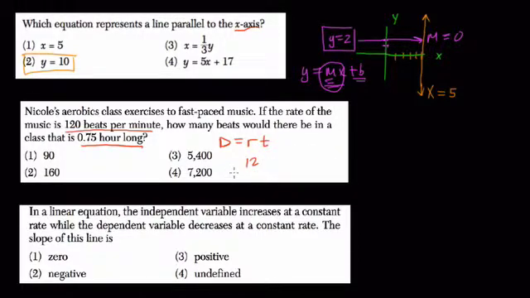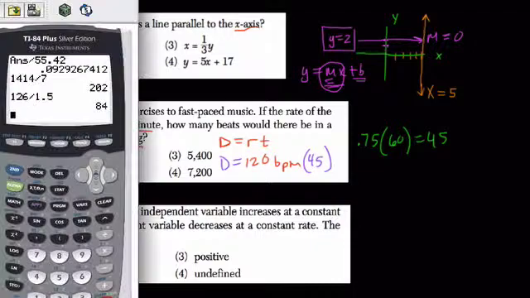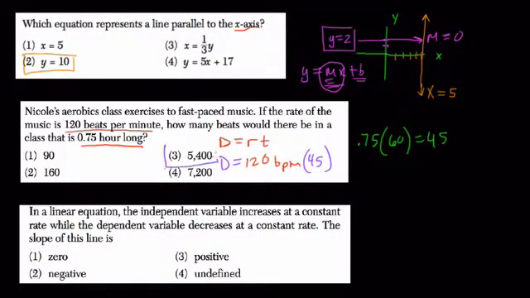We should be careful though, because it's 120 beats per minute. We want to know what will happen if we go for 0.75 of an hour. So if that's per minute, let's just figure out really quick how many minutes do we have in 0.75 of an hour. Well, it's 0.75 times 60, which is 45 minutes, right? So it's 120 beats per minute, 45 minutes. Multiply them, and that'll be your total, which is kind of like your distance in the distance formula. So we have 120 times 45. That's 5,400, or choice 3.